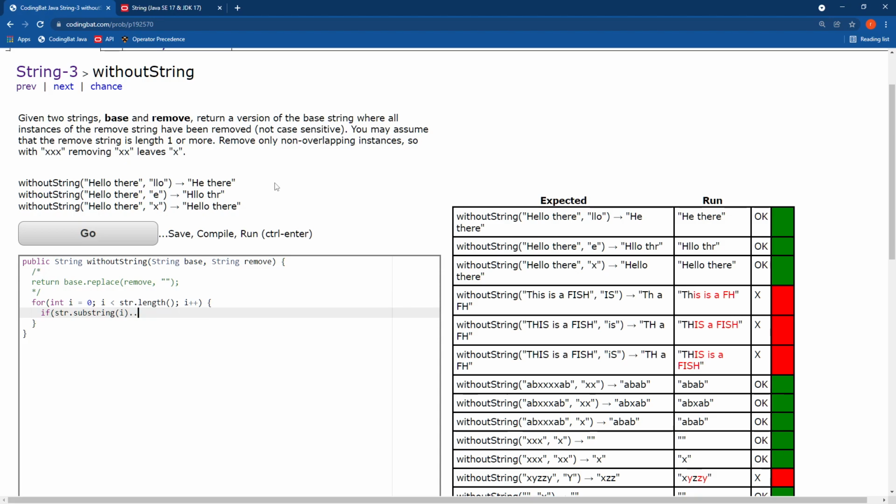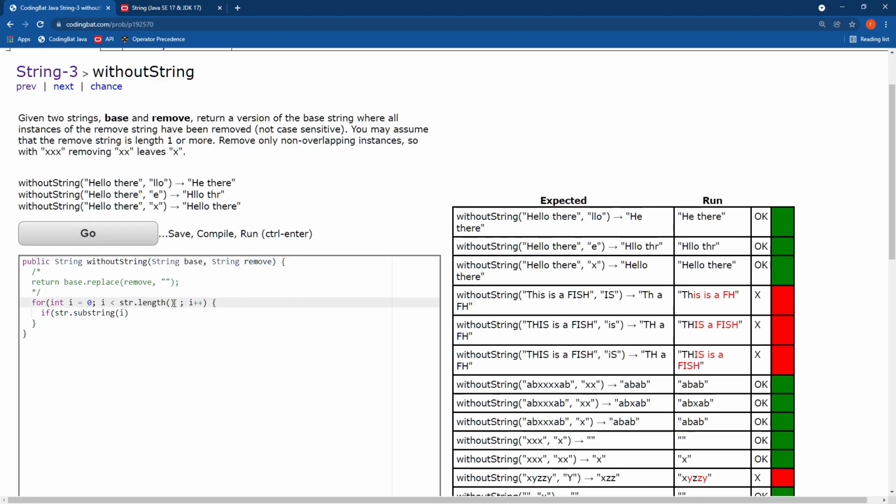So instead we'll have to do this another way. I thought startsWith would work, but I remembered it's case sensitive. So what we'll have to do is not loop up to any point where the remove string would go out of bounds if it started there.